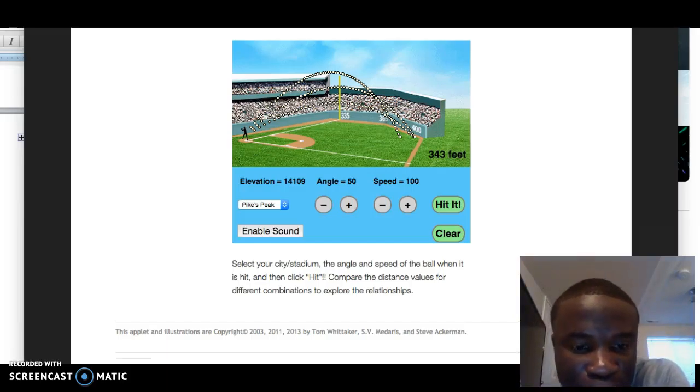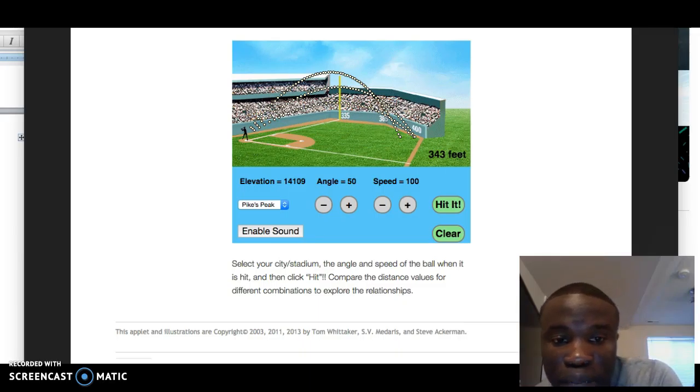Welcome to class, student. Today we are talking about flying balls. We are at the baseball field, and we want to see what happens if we change the elevation, the angle, or the speed, as we covered earlier in our lesson. I told you to focus on elevation, speed, and angle. Those three things can be manipulated in this lesson.